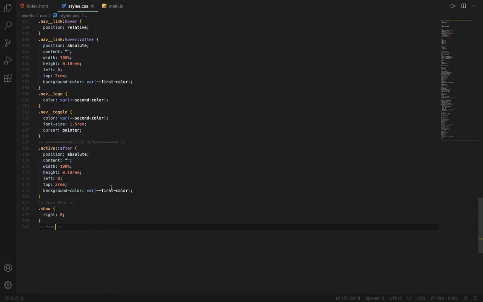Now after this I will go to the styles.css, and inside styles.css I've already added a comment of home. So let's say .home, height will be calc 100vh minus 3 rem. Then I will also add row-gap, and the row gap I want to add 1 rem will be fine.